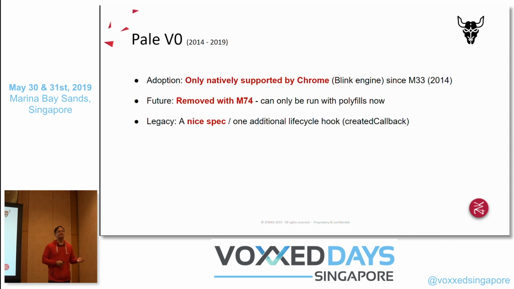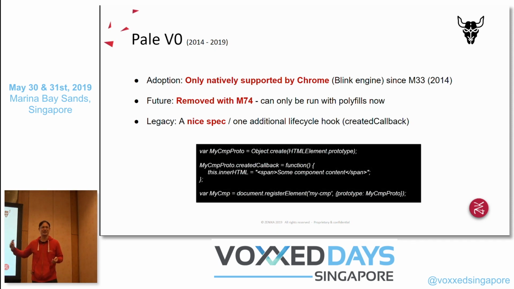And it has a nice legacy. Okay, it's still a nice API, even if it's pretty dry. You can look at it here. So it's basic JavaScript. You work on prototypes. Yeah, it doesn't look like your fancy framework. You had this createdCallback though, which was a very nice concept. You could create an element, and after you create it, it would trigger this piece of code, and you could add in any kind of content in there. And that was kind of powerful, and you missed that in the V1 spec. Then at the end, you could register your element inside your browser, and you'd have to register the prototype. So still very low-level JavaScript, okay? But this API has died now.